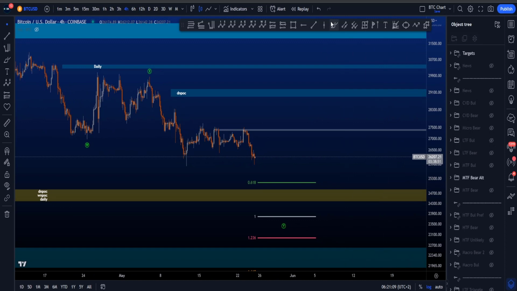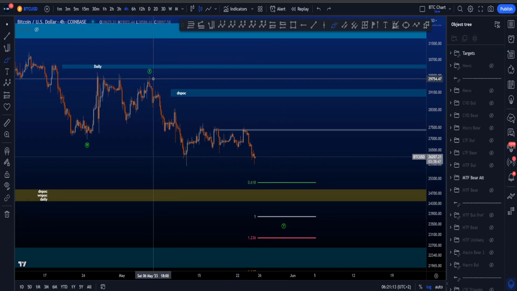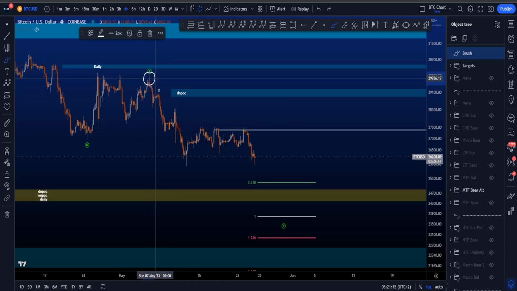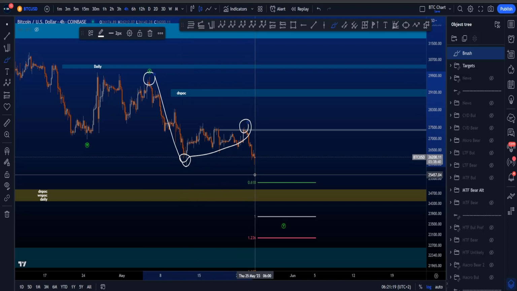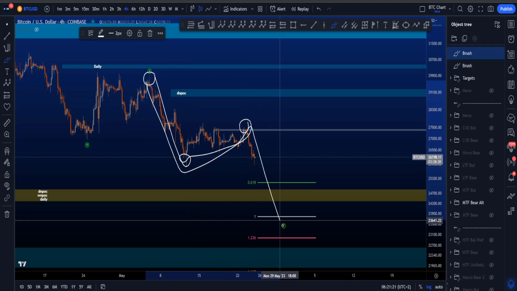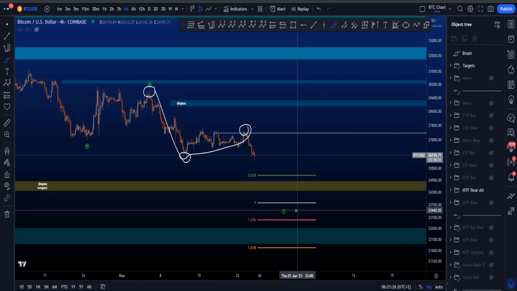Now if we then look at the target area for wave Y, if this is then a zigzag in wave Y, then you have to take the trend-based fib extension from the high of X to then the low over here to the high of this second move. So this is then an A, B, C, so from the high to the low of A to the high of B, and then you get these targets for wave Y.